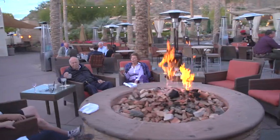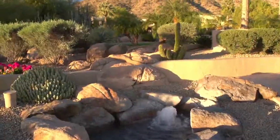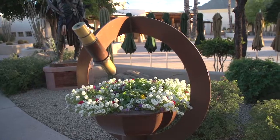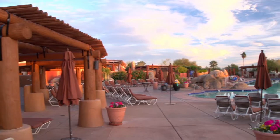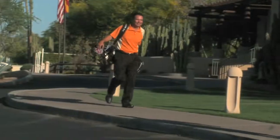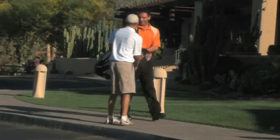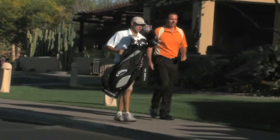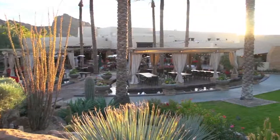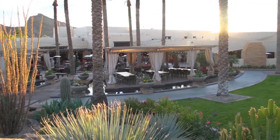The one thing about Camelback Inn, it always has had wonderful service, a great staff, great views here of Camelback Mountain and Mummy Mountain. We sit in a wonderful location. So that was always what Camelback had going for it. Now this has really made Camelback much more current. So we still have those great service levels and that great staff and such a great culture here. But adding some of the things that we've done recently have really elevated the resort from a currency standpoint, and has brought it to the 21st century.